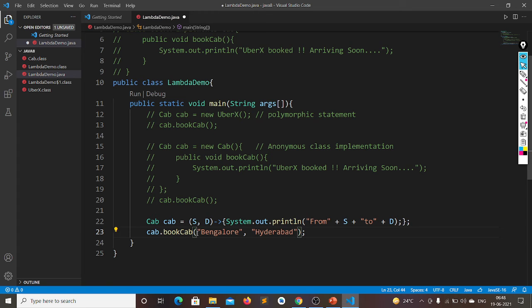So this cab is traveling a long way. Okay, no problem.